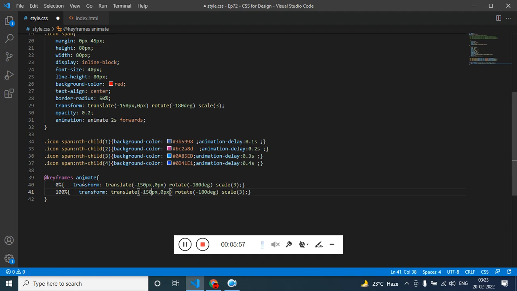So on the end part it should be 0, 0 degree, and then the scale needs to be 2. So here the scale needs to be 2. It's just 180 degree, and then y-axis 150.